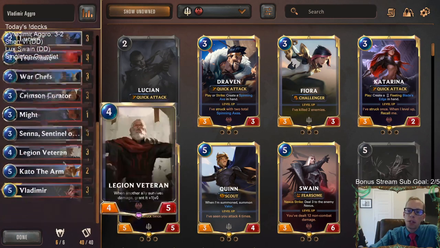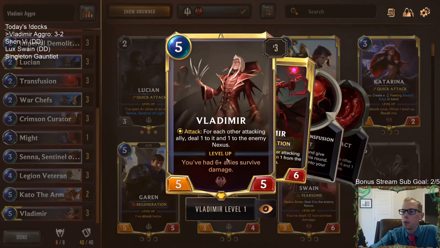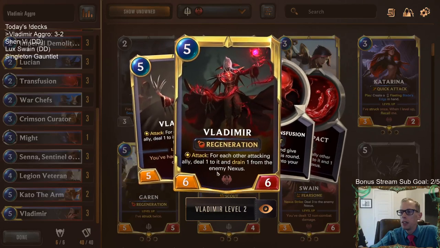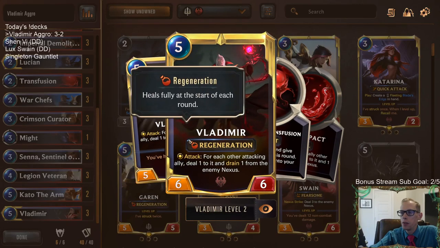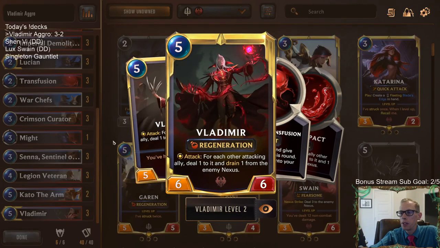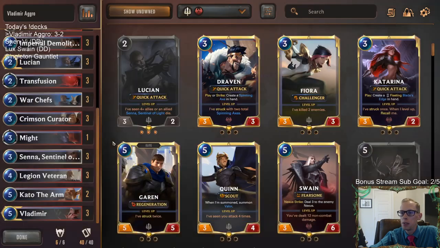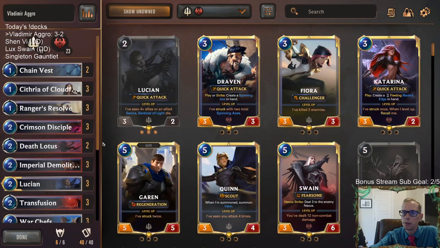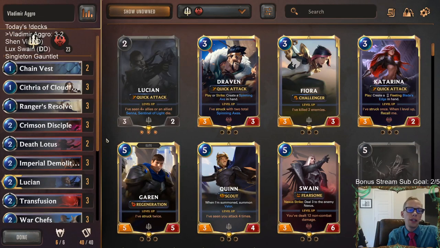the other thing that Might works pretty well with, I guess, is Vladimir, because people always chump block Vladimir. So you have your 5-5 or 6-6 Vladimir, you can use your Might for your overwhelm, because they usually put a 1-1 in front of Vladimir. That happens all the time. And Might could help that out. So, all right, there we go. That's Vladimir Aggro with the Death Lotuses.